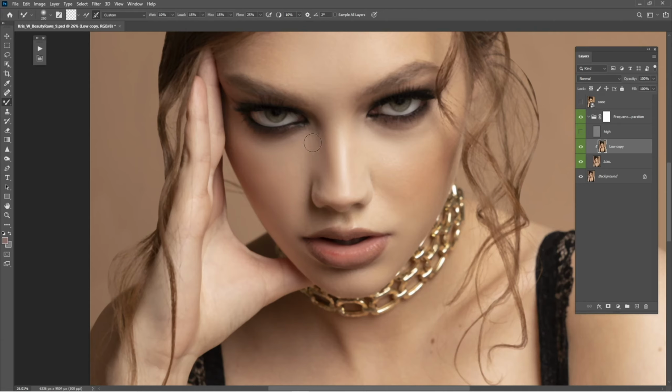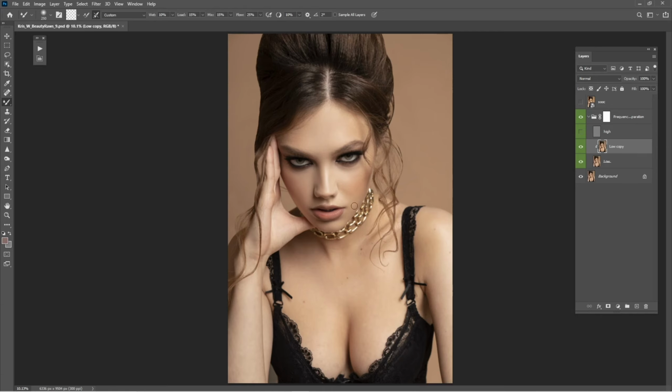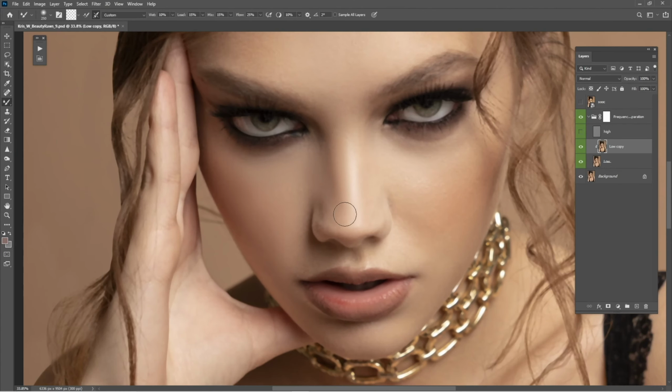It's always nice if you zoom in and zoom out to see what we are doing, because sometimes we can make mistakes. Like here, I'm just creating big line shadows, as you can see.